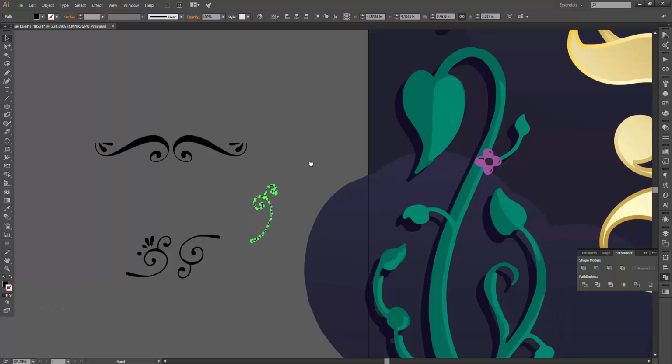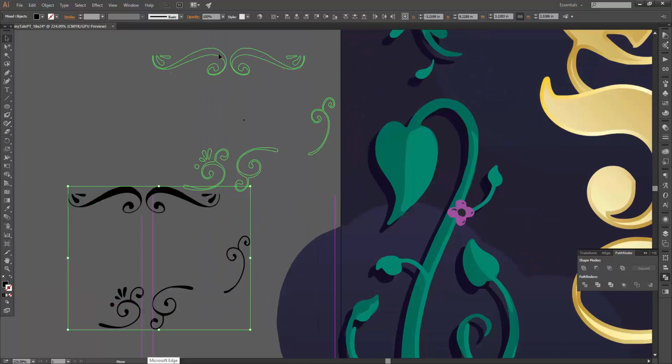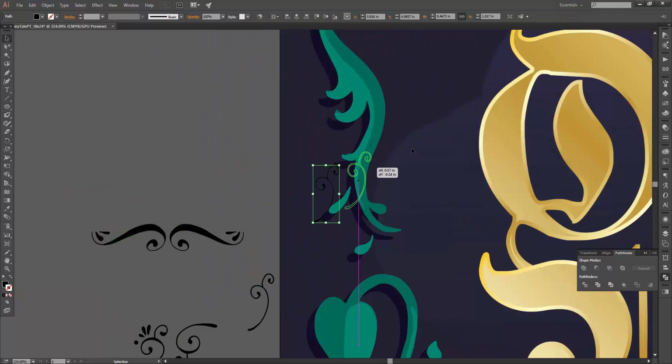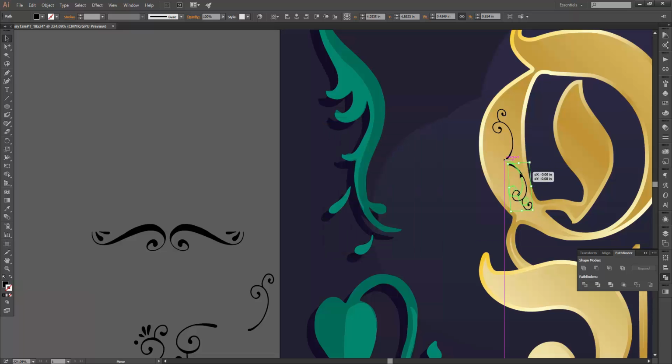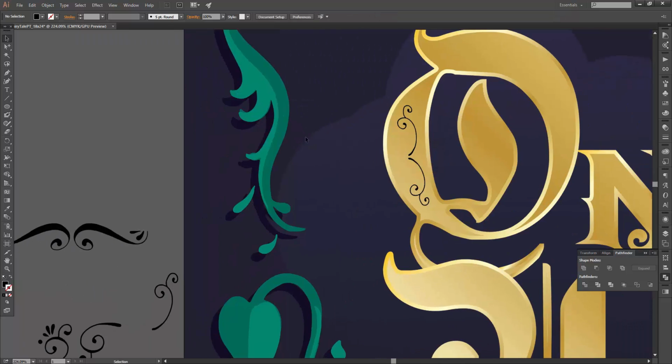Now honestly, there's really no magic trick to getting these ornaments in the right place. You can follow what I've done here or experiment with completely different placement. With each ornament, make multiple copies and position on the capital O, U, and T. The key is really to change the scale, the rotation, and reflect to keep each copied ornament looking unique and flowing with the shape of the letter.